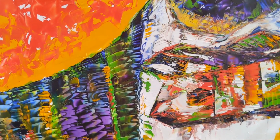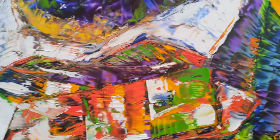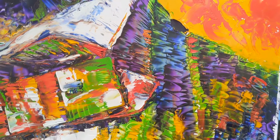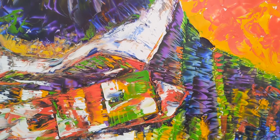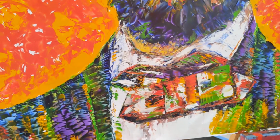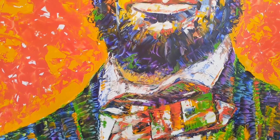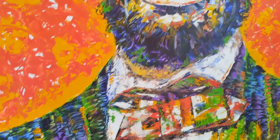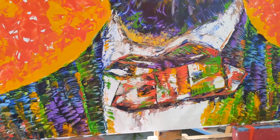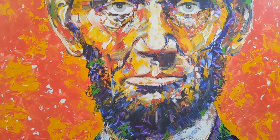Now on the suit, I did this rocking motion back and forth with my palette knife. I have really been enjoying that. As an artist, it allows me to drop in color just wherever I please. It is not as though I'm doing one long stroke in, say, yellow or red, and I'm kind of committed then to that color. This way of rocking and picking the palette knife up, grabbing new color, putting it down, offers me terrific freedom. That is very, very fun.